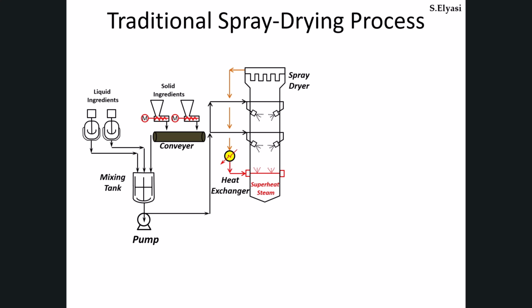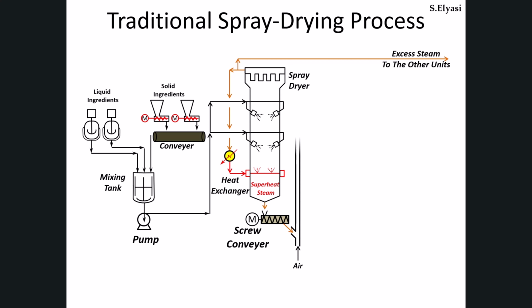Using steam can improve heat transfer and reduce ignition risk compared with hot air. In addition, exhaust steam can sometimes be recovered and reused elsewhere in the plant, improving overall energy efficiency. The dried particles are discharged and transported by pneumatic conveying, which helps cool the solids and limit excessive particle breakage. A cyclone then separates the powder from the conveying and exhaust gas by centrifugal force.